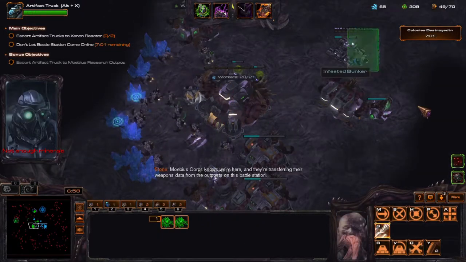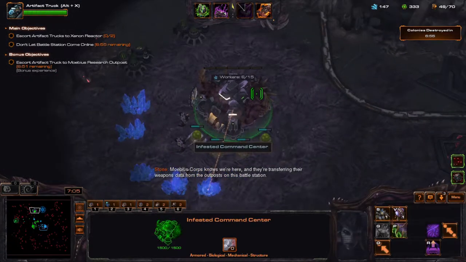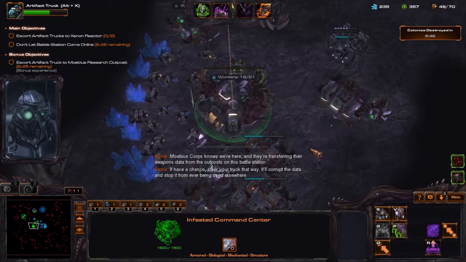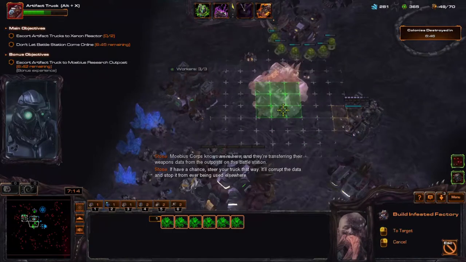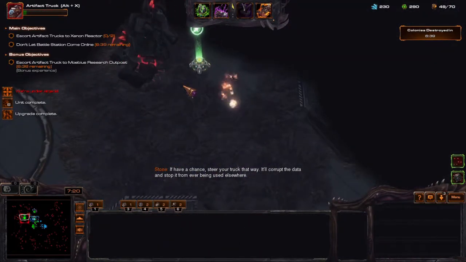Mobius Corps knows we're here, and they're transferring the weapons data from the outposts on this battle station. If you have a chance, steer your truck that way. It'll corrupt the data and stop it from ever being used elsewhere.